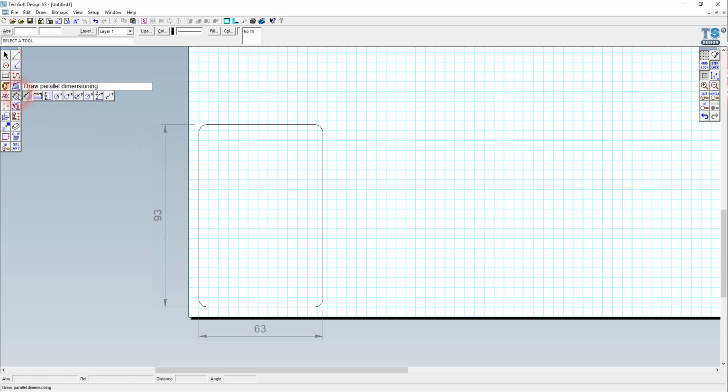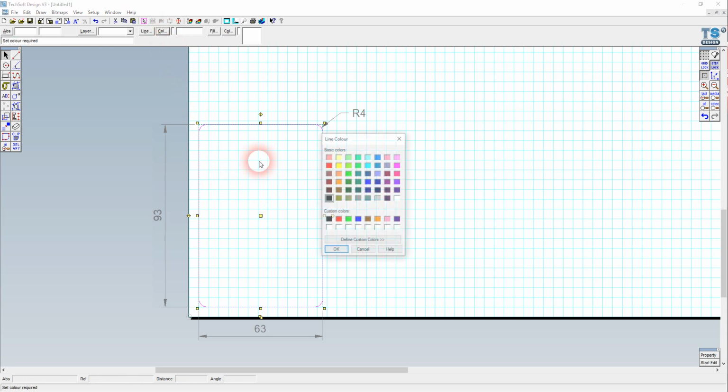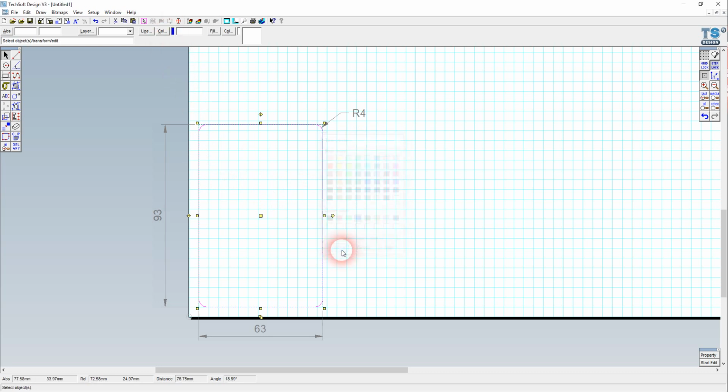Let's just come to the dimension line tools. Let's get a diameter dimension or a radius dimension. That's what I want, a radius dimension. Let's just double check that, and that has a radius of 4 millimeters. Perfect. So the last thing I need to do here is just select the lid profile here. I'm going to change the color to blue, and we will send that to the laser cutter. So I'll pause the video and I'll come back with hopefully some results.